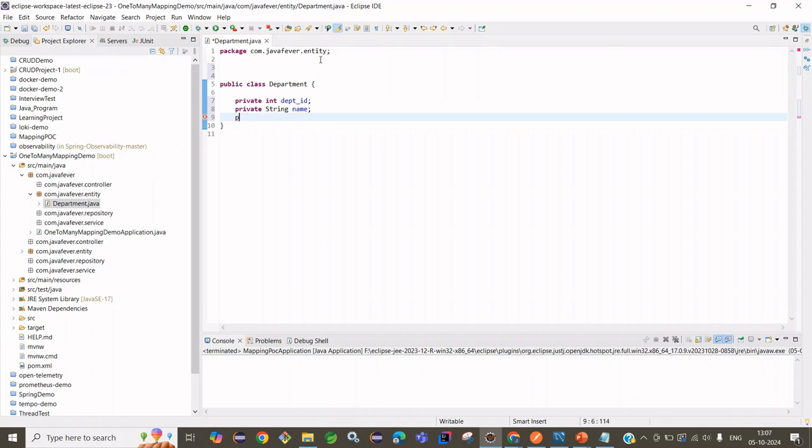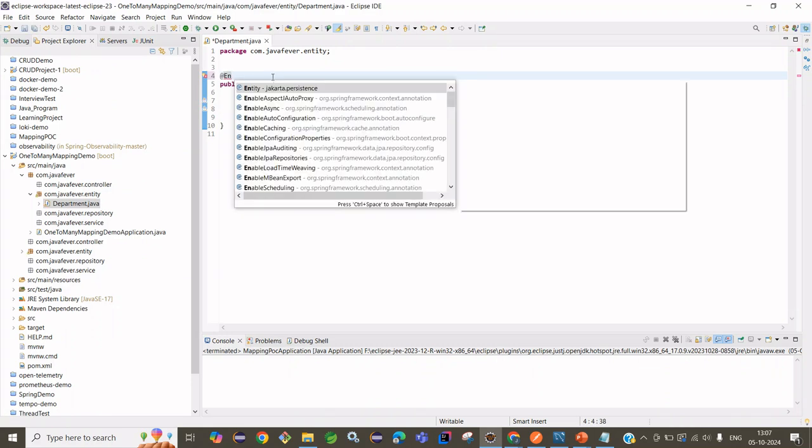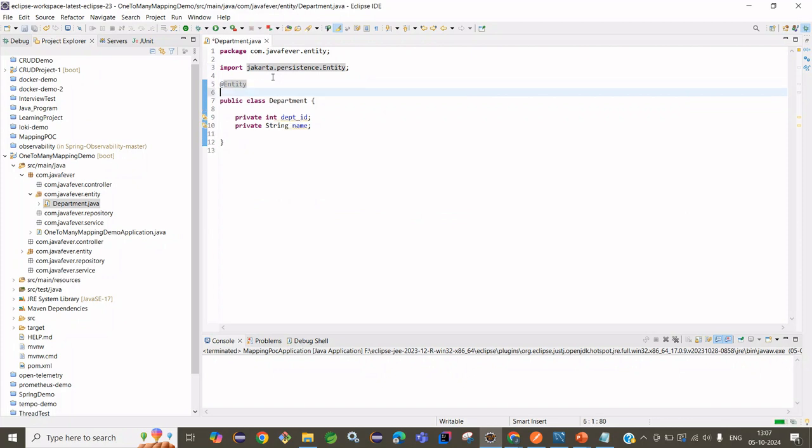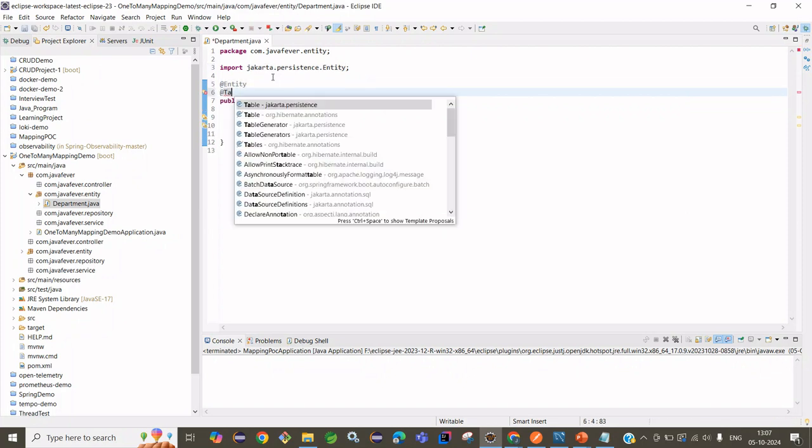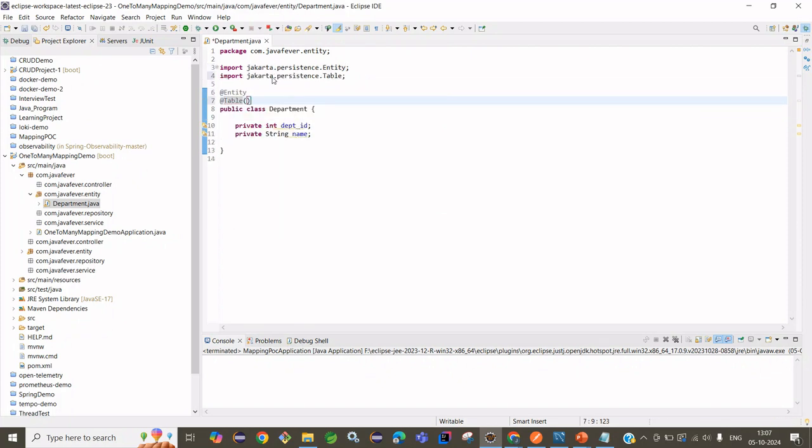So we will take department id and department name, and we make our class an entity class with the help of @Entity. Then with @Table we can provide a custom table name. If you do not provide it, Spring will create a table by default with your class name.